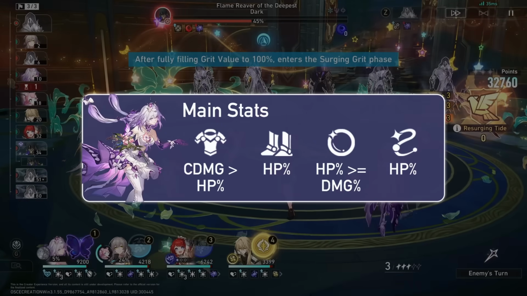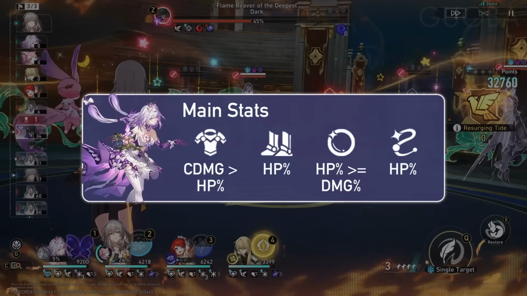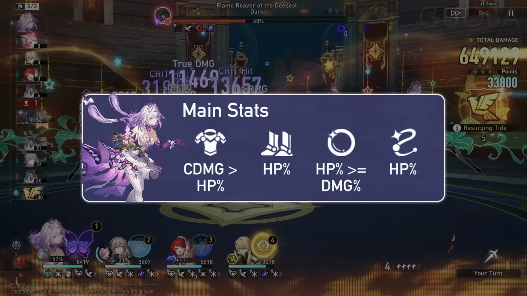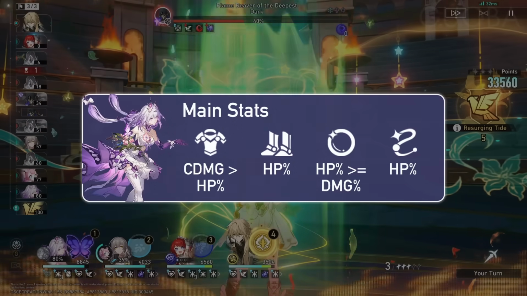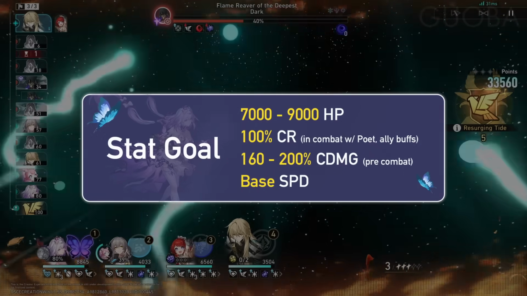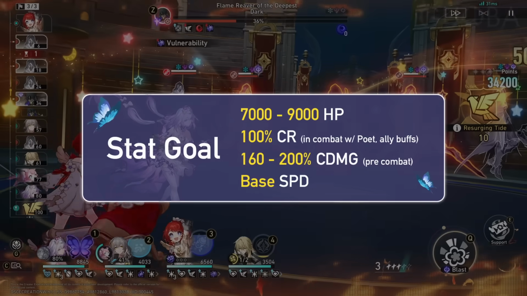Main stats will want you rocking a crit chest, ideally crit damage, HP boots, HP or damage orb, and a HP rope. Nothing really changes here, only the orb is interchangeable and quite close in power. HP orb should edge it out by a % or 2 and get stronger if you have damage % supports or her E2. For Sacco, I would rock 7000 to 9000 HP. It is very dependent on your orb choice and light cone's base HP.